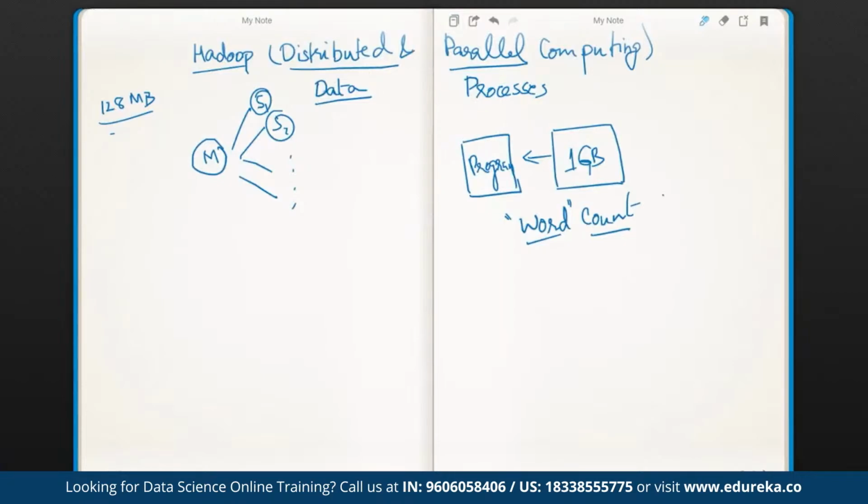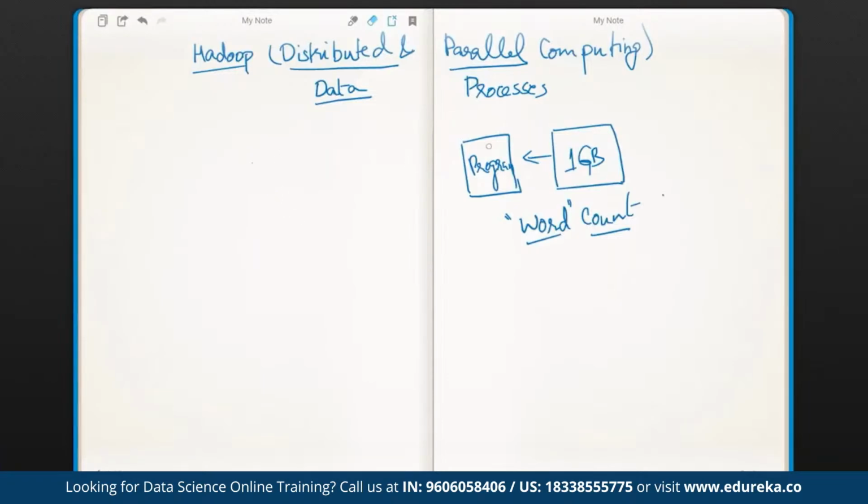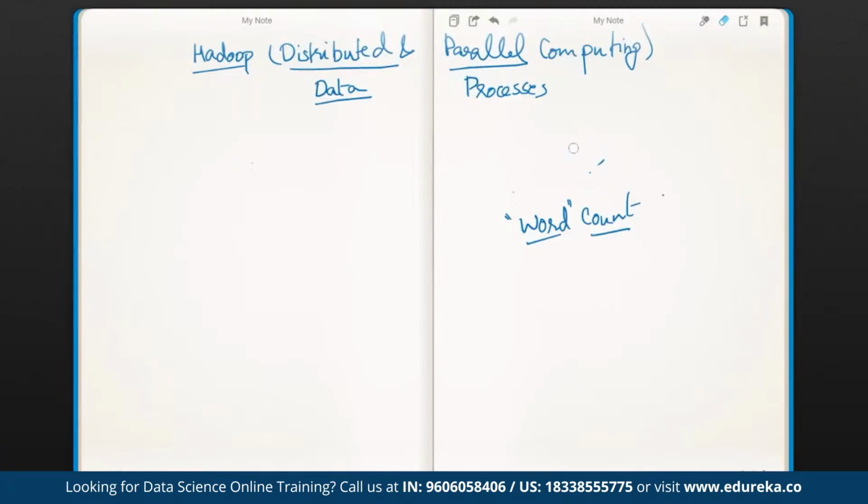So let's try to understand a framework called MapReduce, and let's see how this entire program can be executed in parallel. So keep in mind there are two things that we are talking about here. One, the data is distributed, and the program is going to run simultaneously on the smaller chunks of this distributed data, or in other words, in parallel, right? So here is how it works.